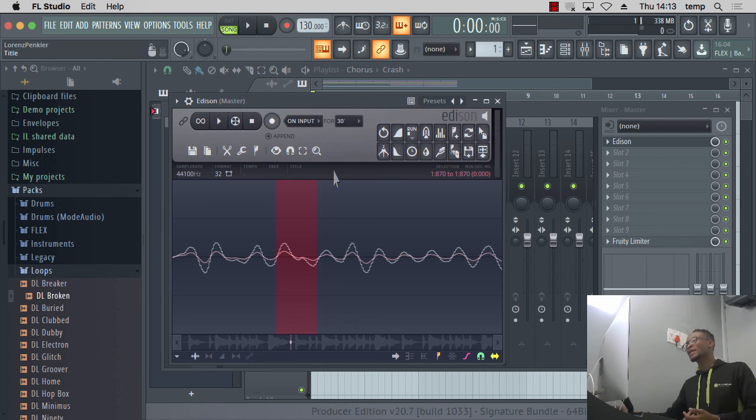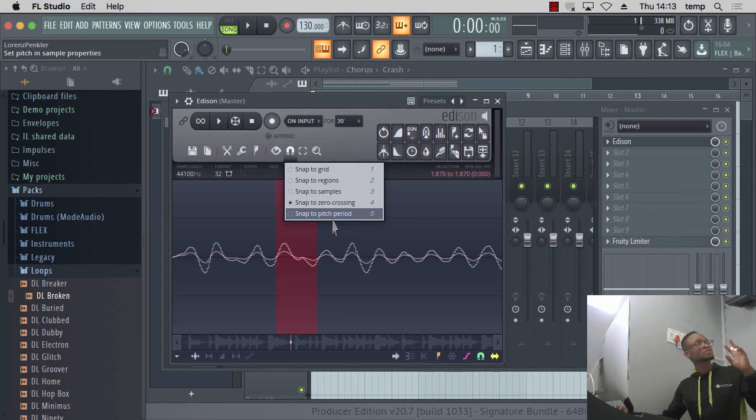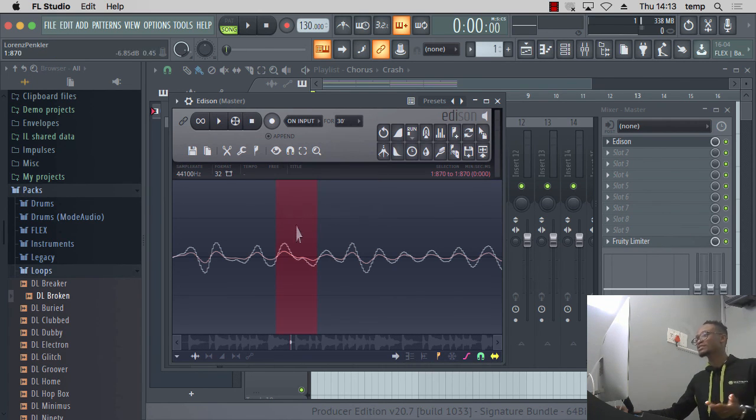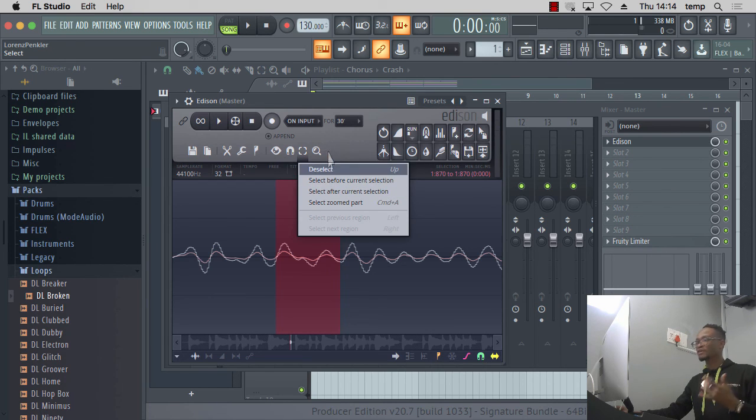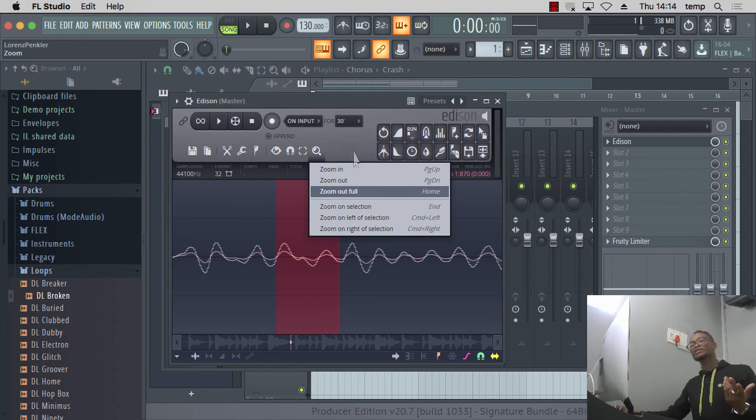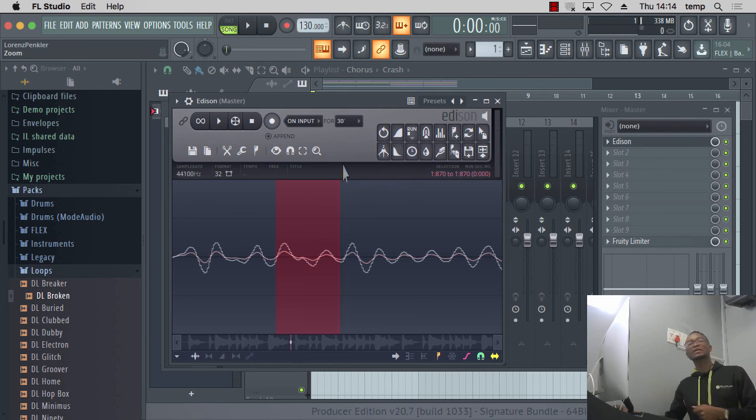You understand? Then snap to pitch also then applies to the pitch of associated. I've not used this, so I can't really tell you how effective it is, but snapping to pitch should apply to every pitch shift. You understand? So that means it's very much frequency based. All right, cool. And then you get selector, different forms of ways of selecting. Then you get the zoom, right? And basically, that is today's lesson.